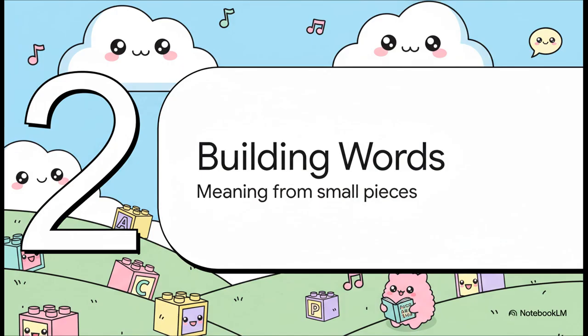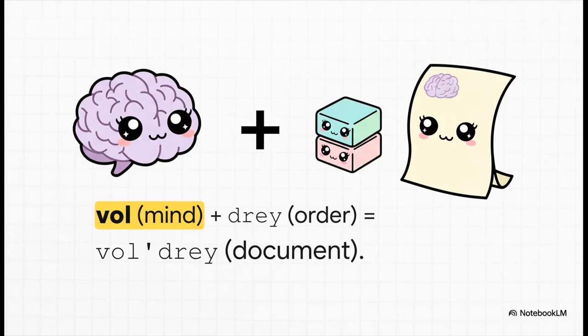Okay, so you've got your sentence structure down, but where do the words even come from? Well, you don't just pull random sounds out of thin air. You create systems for building meaning, almost like you're playing with Lego bricks. And both of these languages do this, but in totally different ways. Kar'yn just loves to smash two ideas together to make a brand new one. This is called compounding. So, for example, you take the word for mind, which is vol, and you take the word for order, dre. You stick them together and you get voldre, literally mind order.